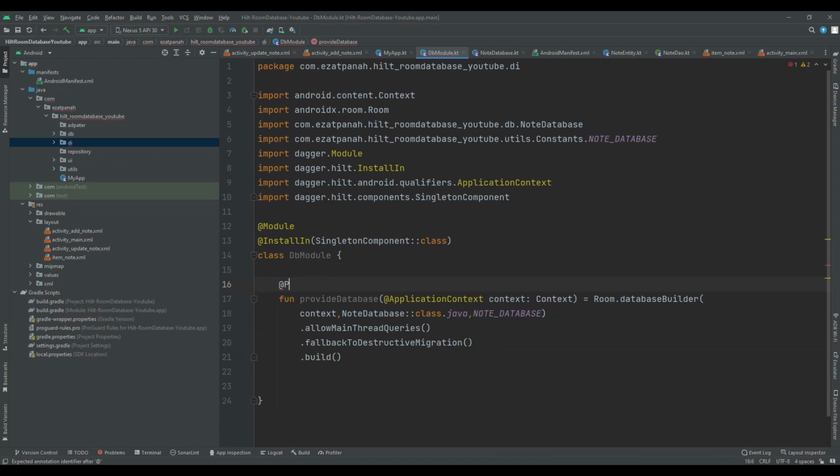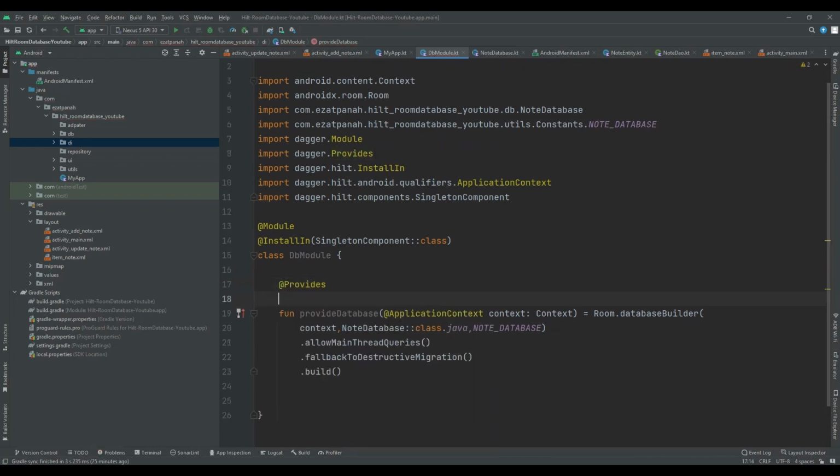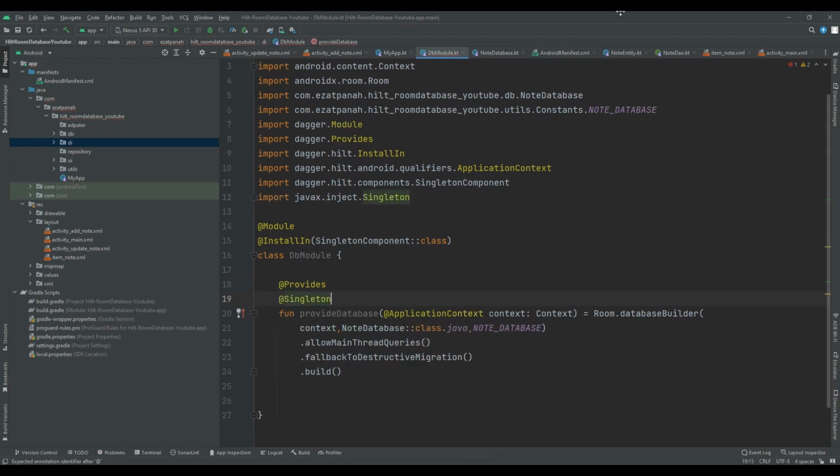The first one should be Provides, and the other one should be Singleton. And why do we use Singleton here? Guys, because a Singleton annotation tells Hilt that the note database should be initialized only once, and the same instance should be provided every time it needs to be injected.